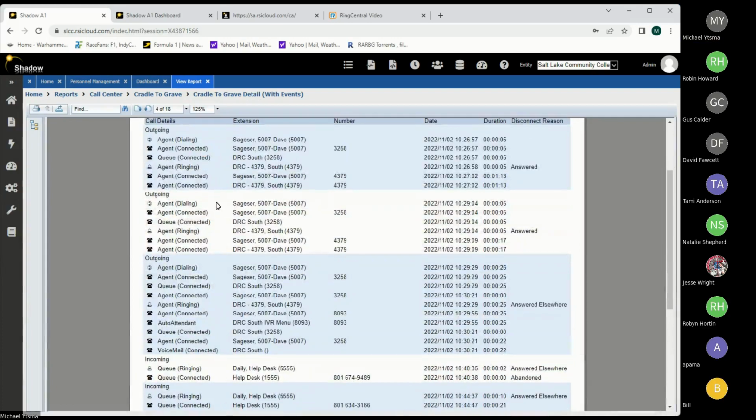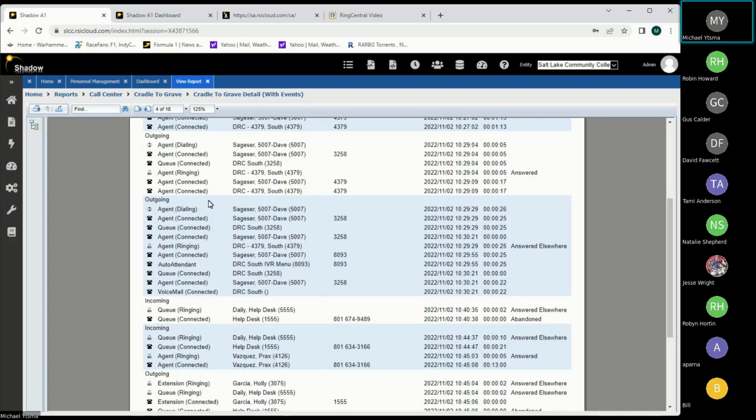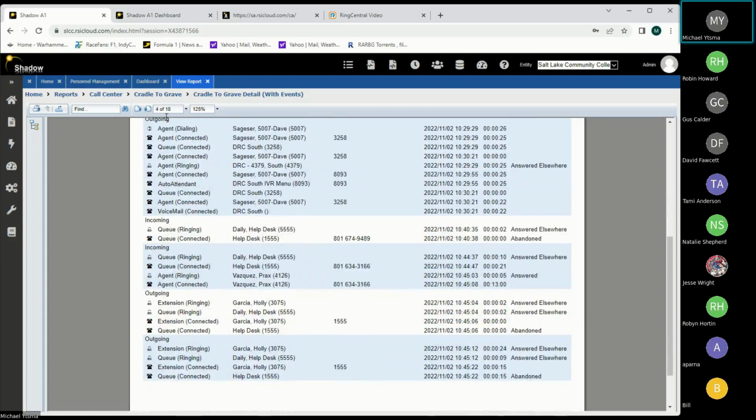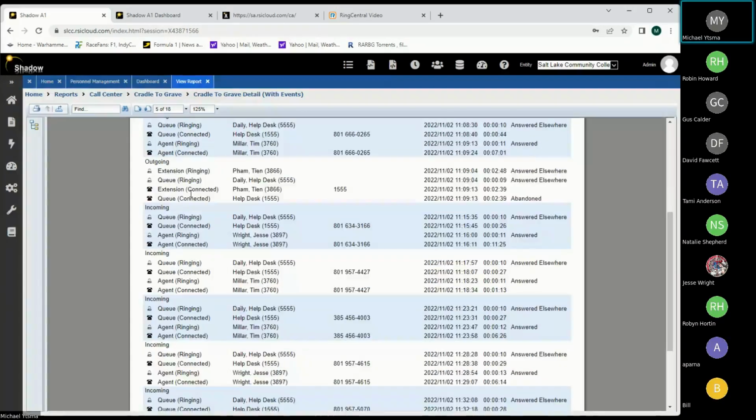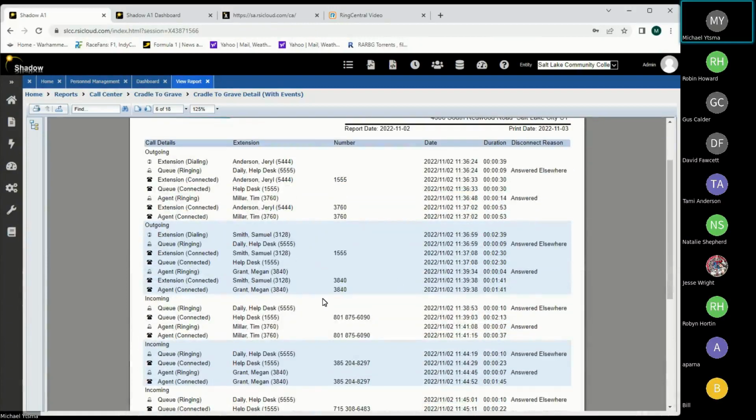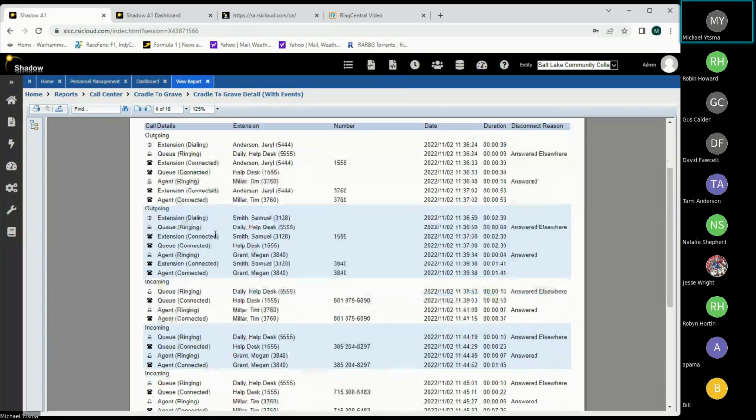So again, this is where you can see everything that's happening on the call itself. If they put the call on hold, who it rings, if it's picked up, back on hold, or if it goes to the voicemail system. So for your testing, you can use this to verify all the different people it's supposed to ring, and is it ringing everybody in a certain order like it's supposed to, or does it ring them all at the same time? But that's the cradle to grave with events. If you ever have to track down a call, this is where you would find out everything that happened on the call itself.